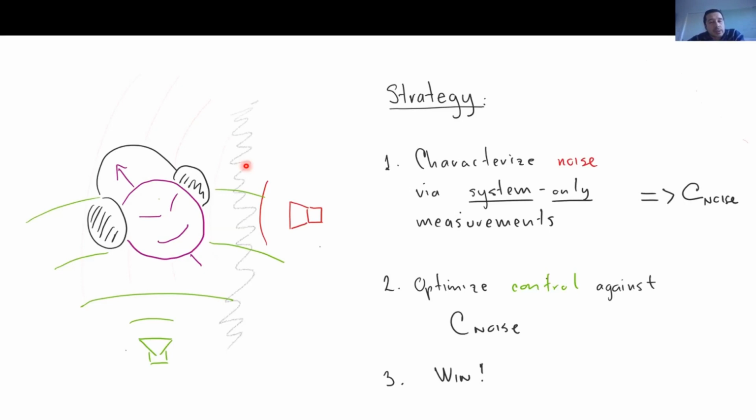The key step that we want to take is to be able to build a full set where we can eventually get a full characterization of the noise, which is relevant to the control and uses only system-only operations like measurements and gates. Okay. So that being said, we have to go into the math to actually understand what we mean by characterizing the noise and optimizing and so on.